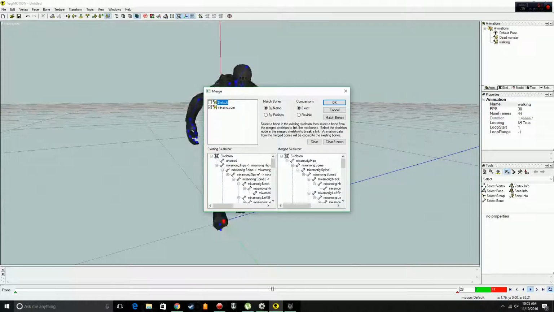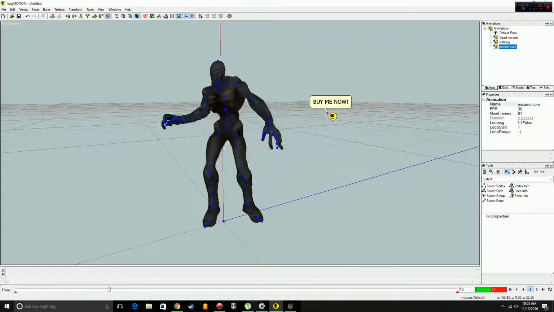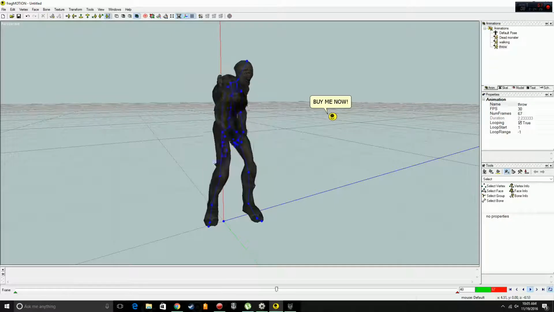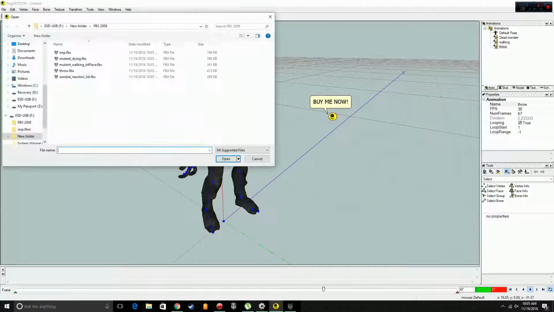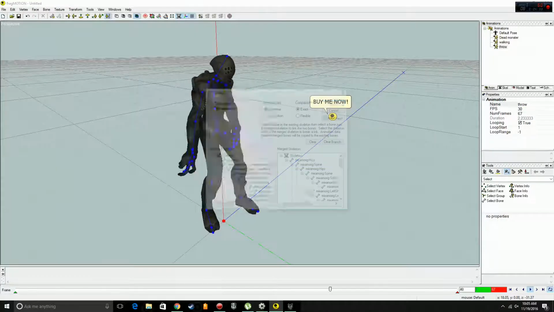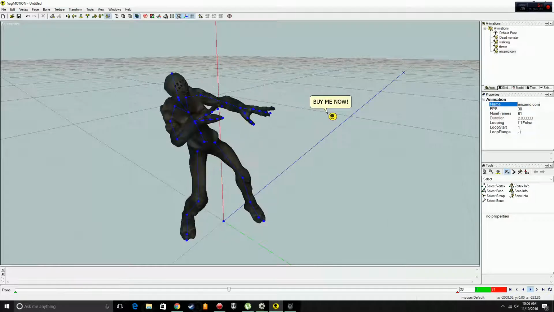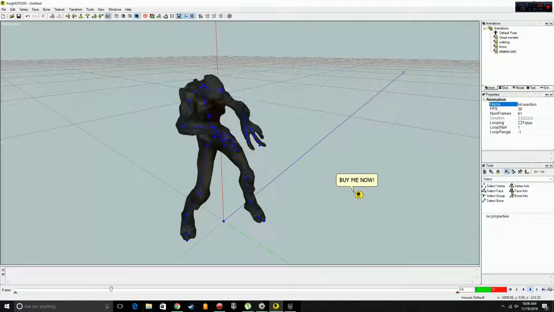The default is just basically the default pose, that's all that is. We want the Mixamo. And I click on it, and then it just says run this type throw. We're going to hit play and loop. And then zombie hit reaction. Play that and loop it.